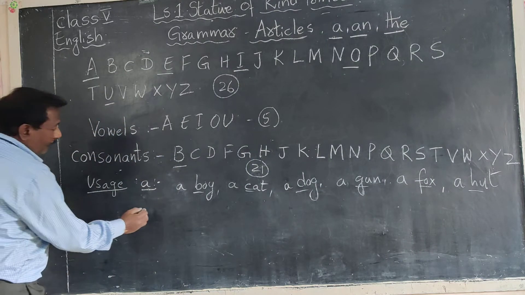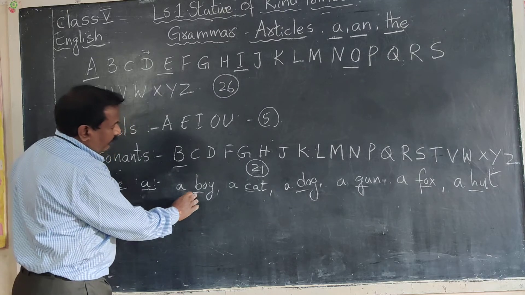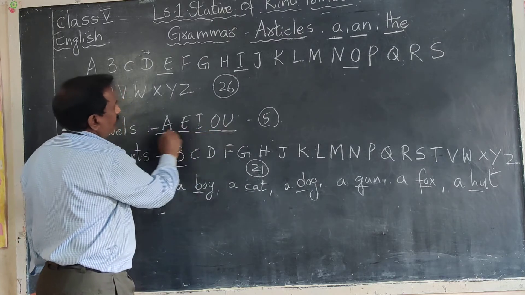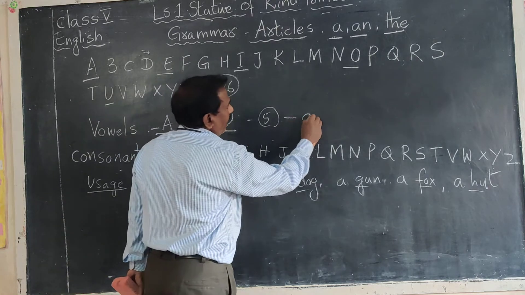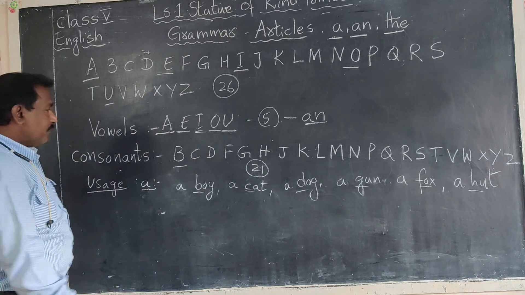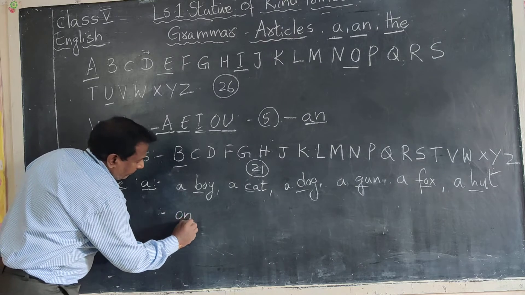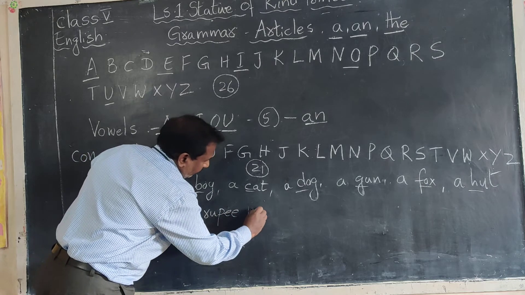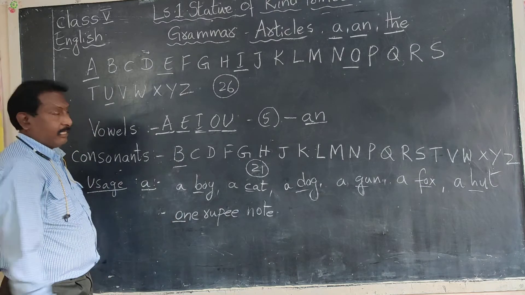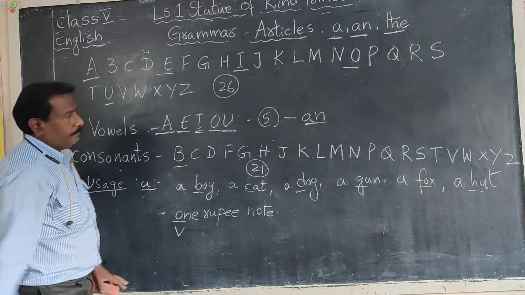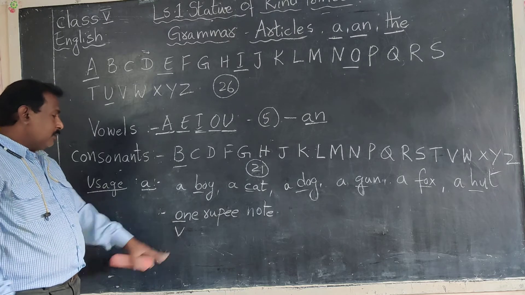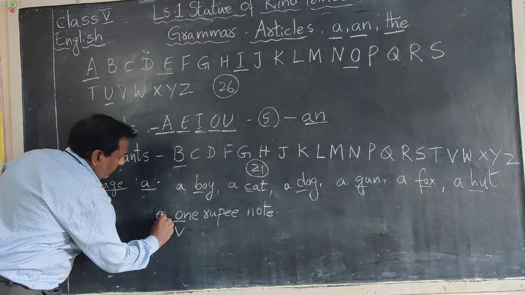And another one: A is used before the word starting with vowel, but consonant sound. See, A, E, I, O, U - these are the vowels. When the word started in vowel with the sound of consonant, see for example: one rupee note. Here, this is vowel O, but how we are pronouncing one? That is the consonant sound, V. V for van, va sound. O, we are pronouncing as V - this is a consonant sound. Here we don't write An, we write A only. One rupee note.